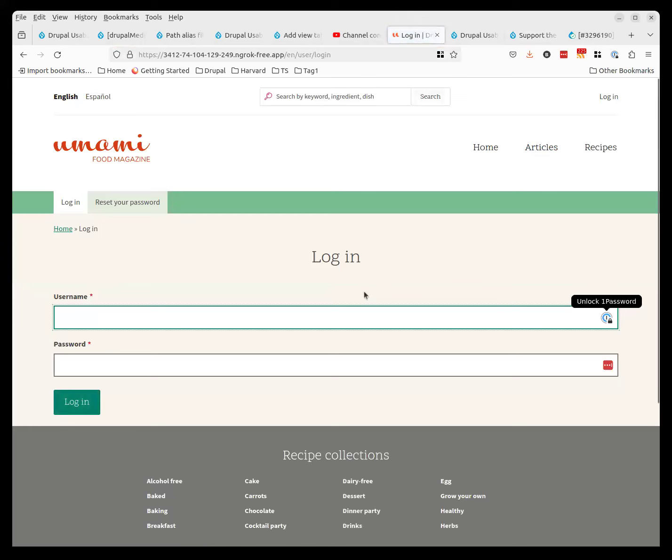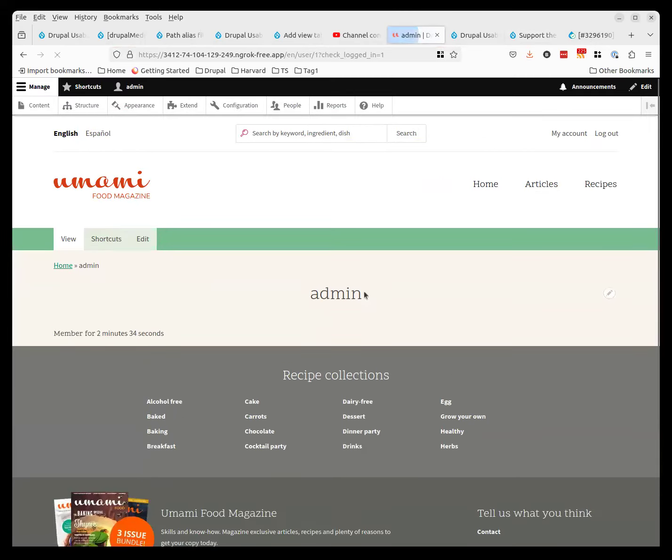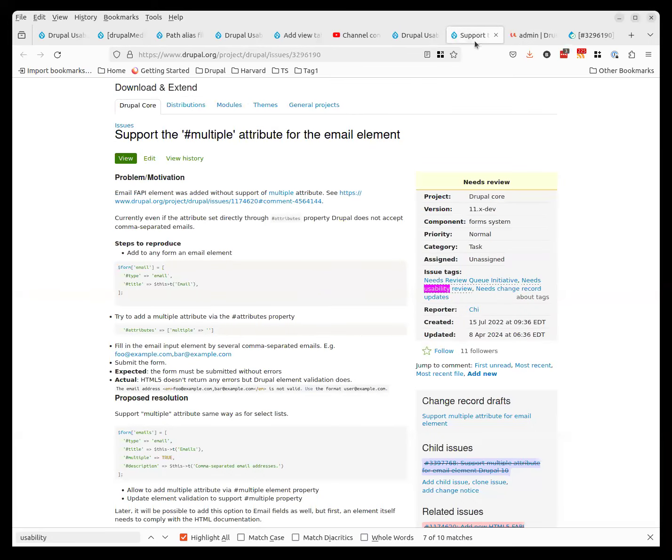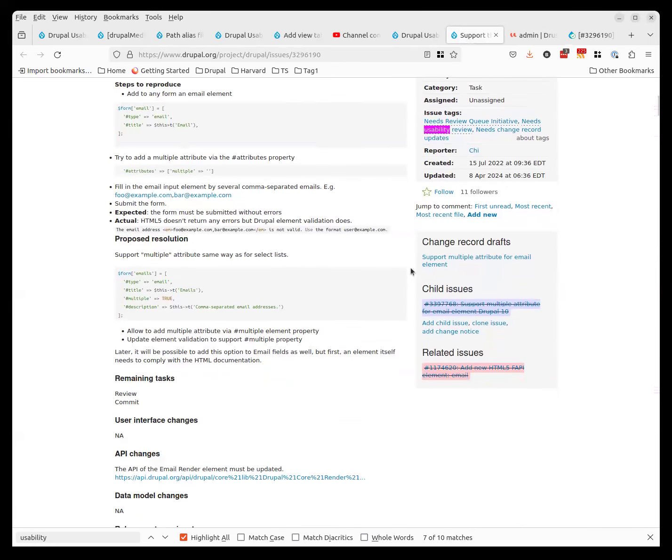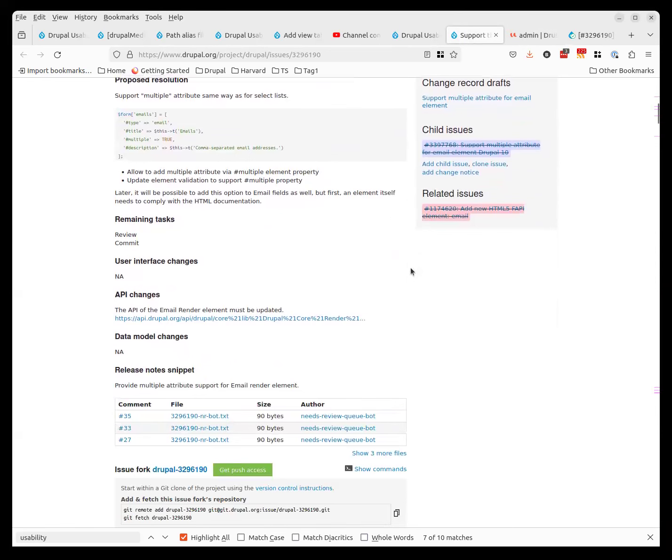I guess I have to log in. And then where's a good place to test this? We need a form with an email element. So do I need some custom code there in order to test this?